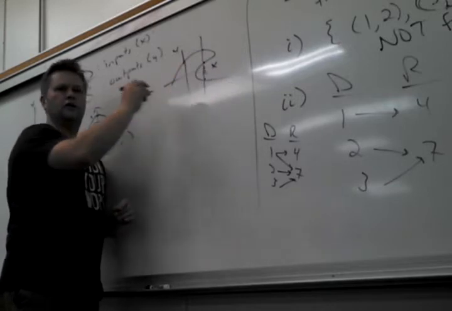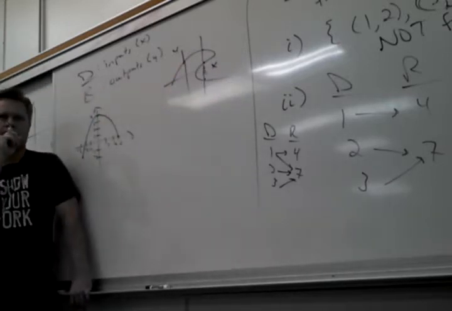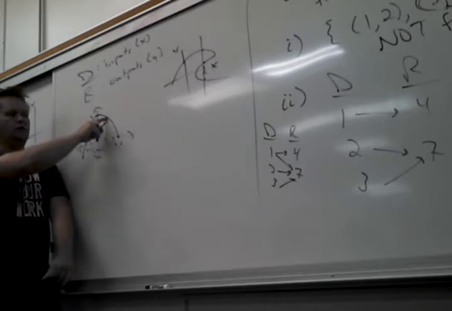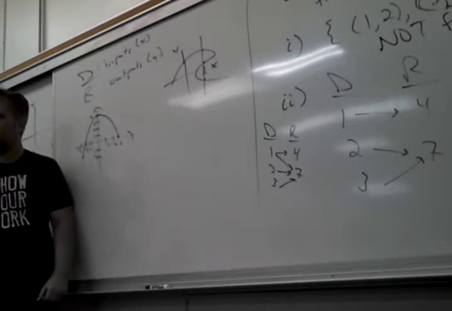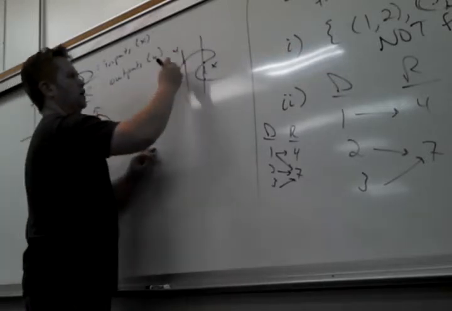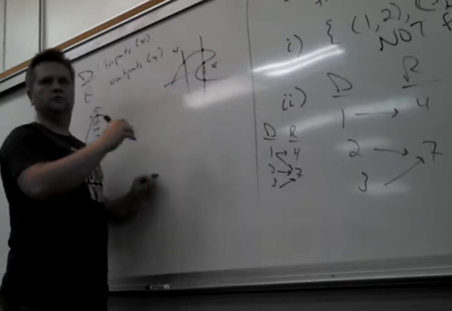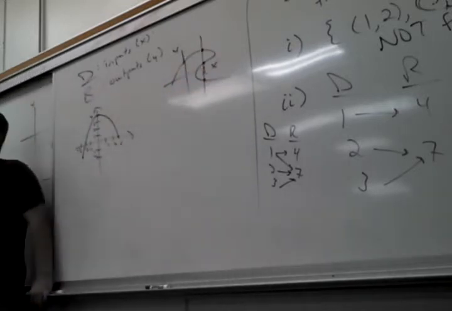Because it comes back on itself like that. Functions are more specific. They say any vertical line can only go through once. It can't go through more than once. Cool? Because if it went through this, like I shoot a missile off, and then at this time the missile's here, here, and here. Well, what happened to my poor missile? Something bad happened.